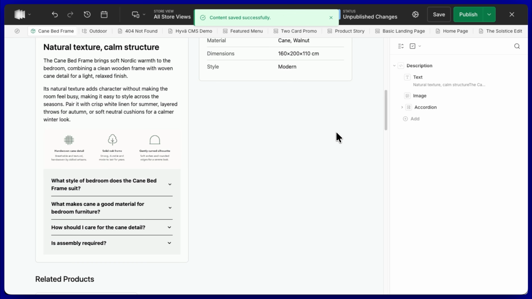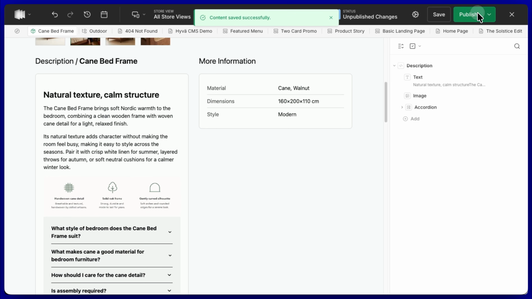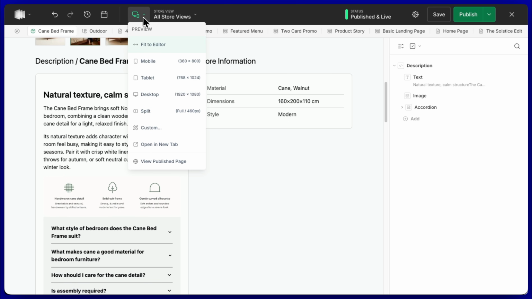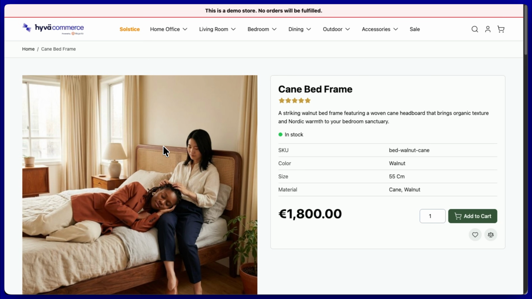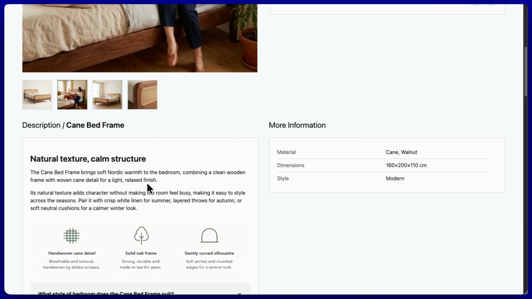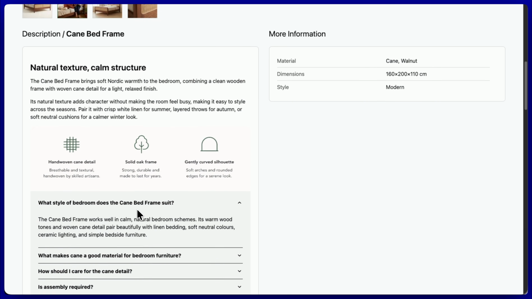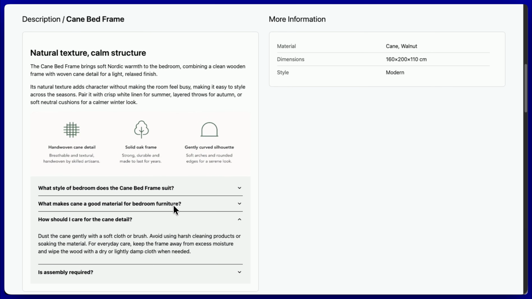As always, using Hyvä CMS is extremely flexible and can be enabled or disabled per product or category. That means that teams do not have to move everything at once. They can roll it out gradually, test the workflow, and migrate content at a pace that suits the project.